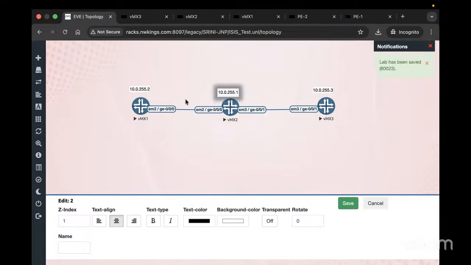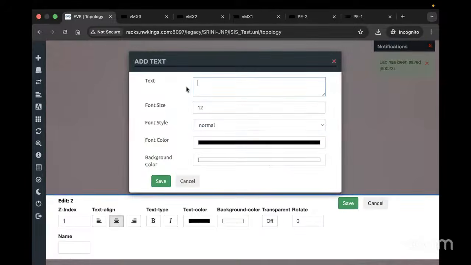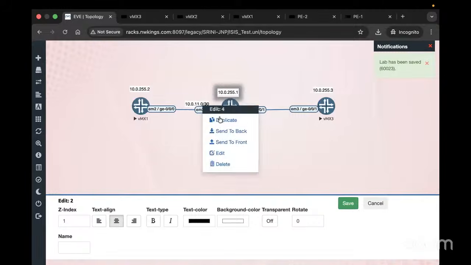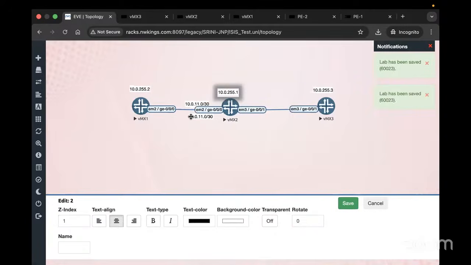Let's say this network is 10.0.11.0/30. So there will be two hosts.